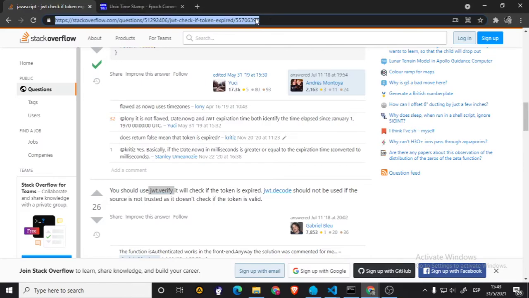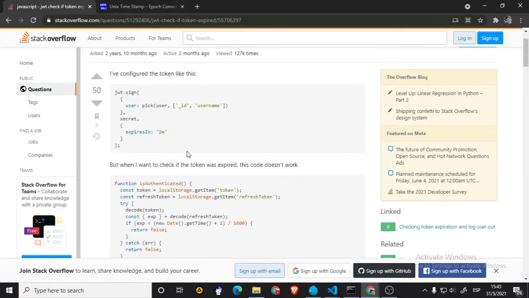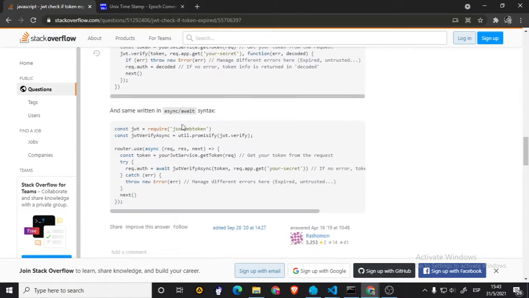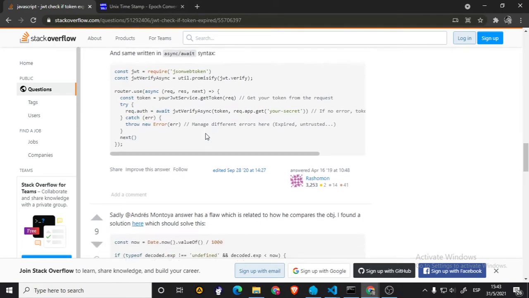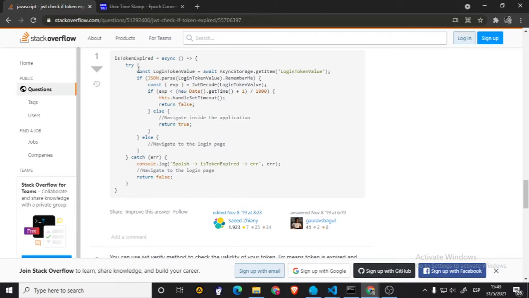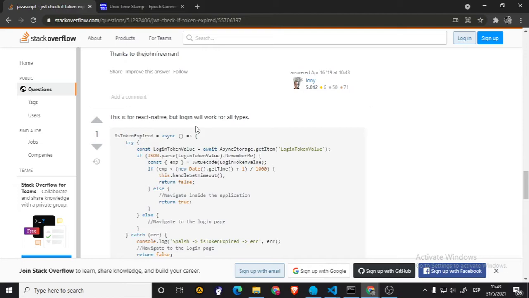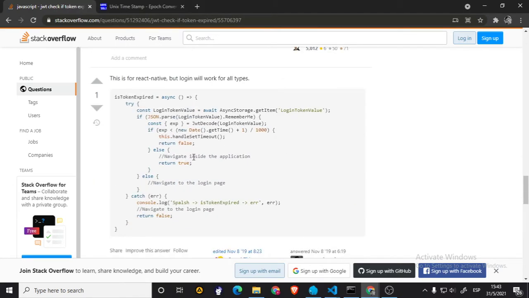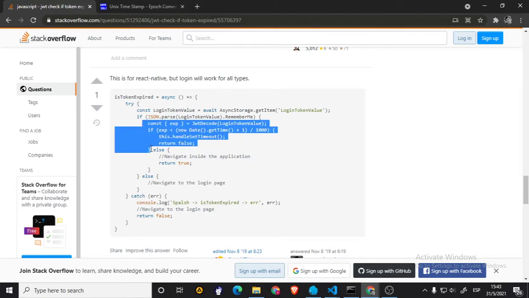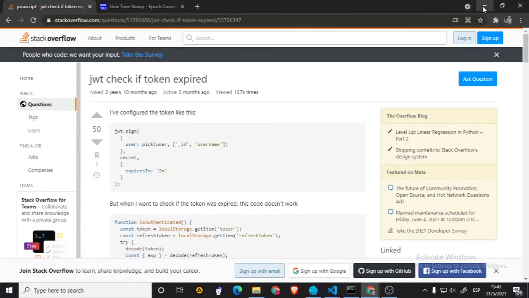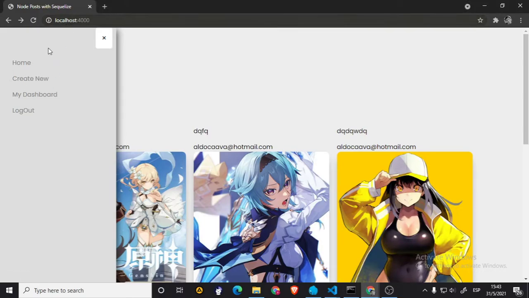You can also check this post, JSON Web Token, check if a token expired, so you can get some more ideas. You can see someone is using local storage. I saw something with local storage over there. You can save that, check the date, and that's the only thing you need to do. They're checking the date here also. So that is the thing you can do if you don't want to use verify and send the user to home because he doesn't have a valid token.